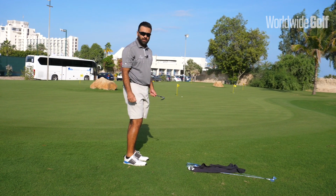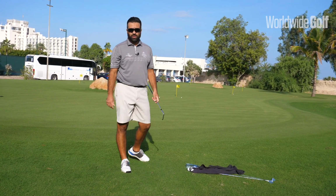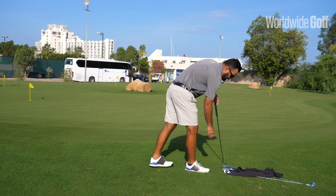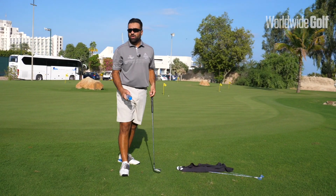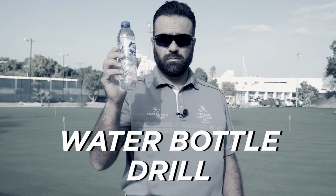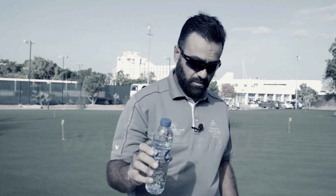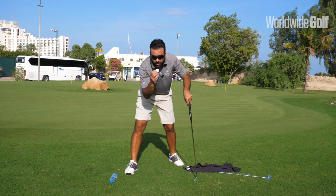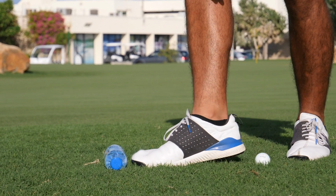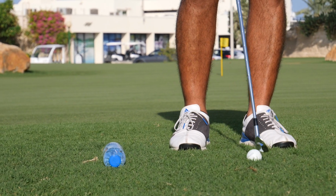Easy peasy. A little drill that I'm going to give you to go with this action, and it's going to really help those of you who don't keep the weight on that left side, is you're going to get a little bottle of water. Okay, we're going to get our ball, and we want a gap of about 12 inches between the ball and the water bottle.